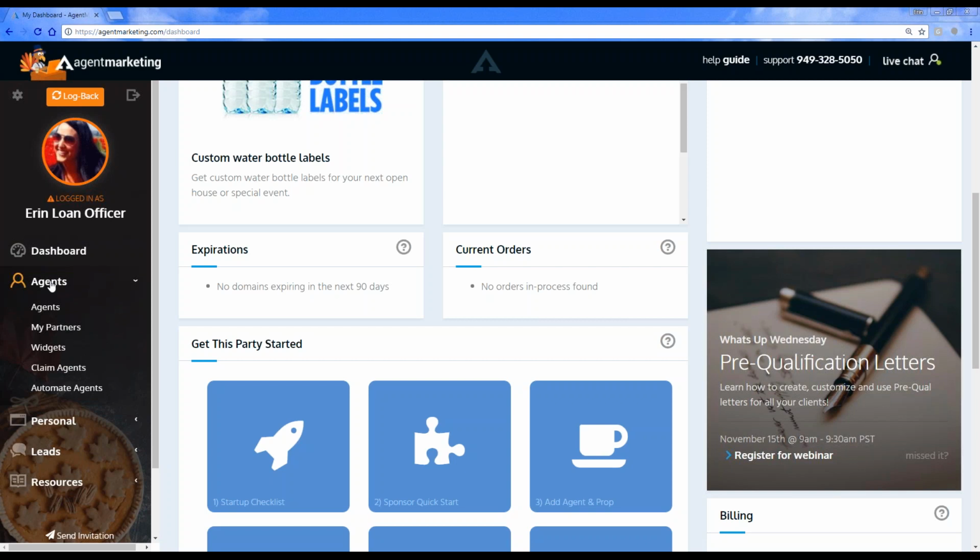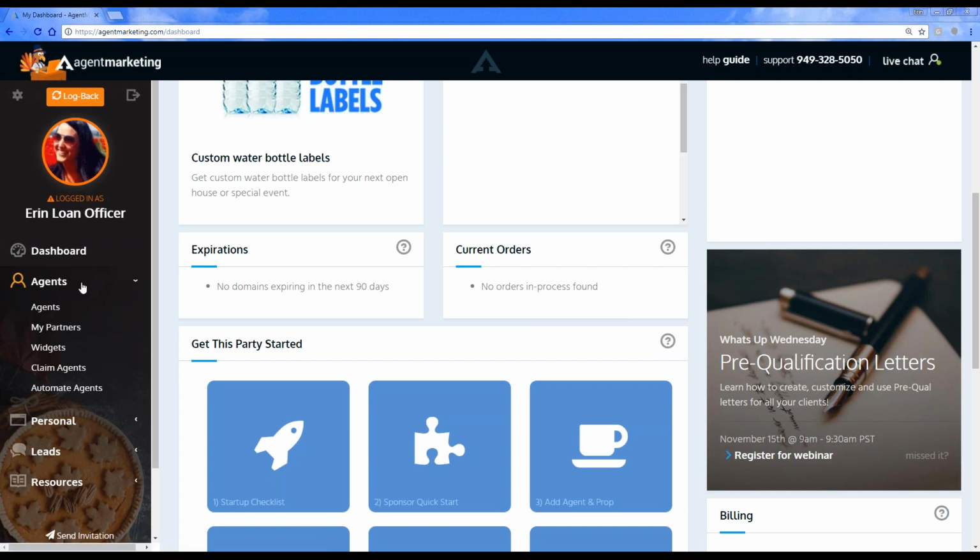So with that being said, I like to discuss the property automation to make sure every single agent that is using our system has this tool set up and is using it. It is one of those things that is so awesome and so simple for you to use. You have to set it up one time and then it's done.